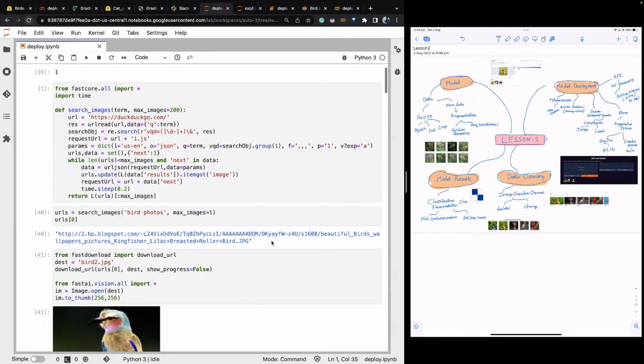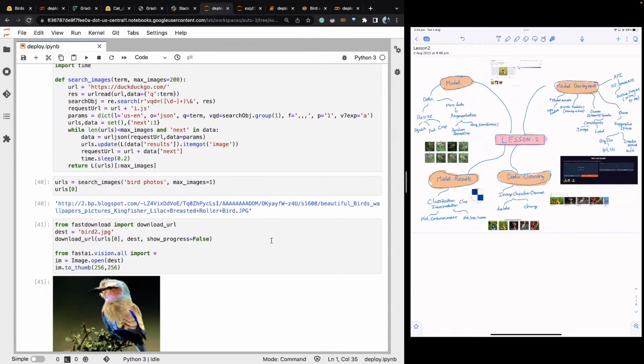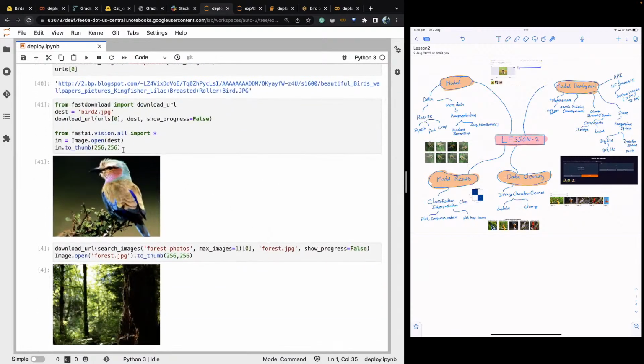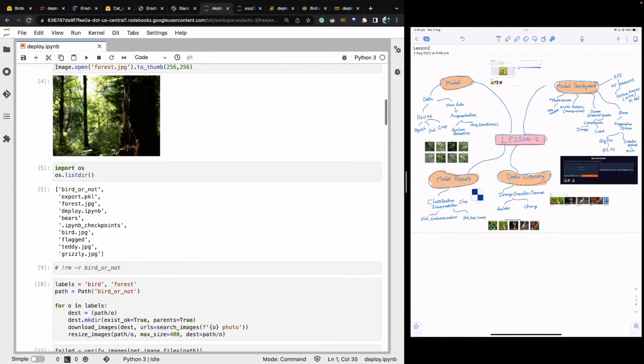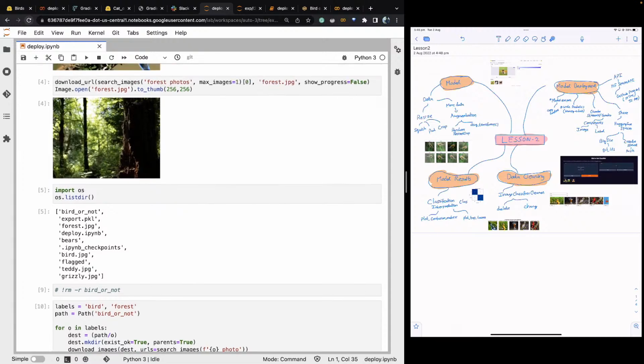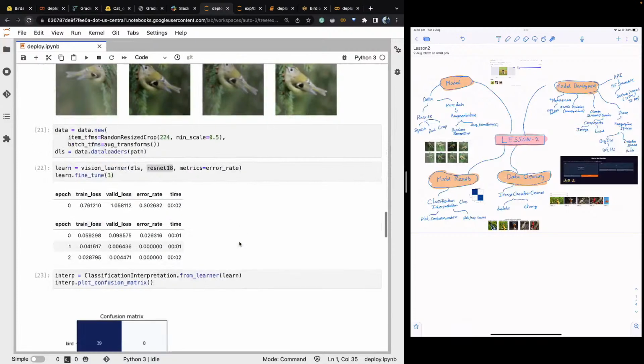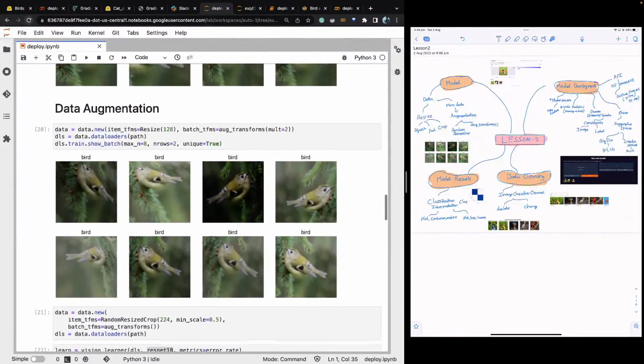And then I randomly go through the bird folder and the forest folder, pick a few images and see whether the downloaded images are in good shape or not. That's what I usually do. But here the approach is very different.